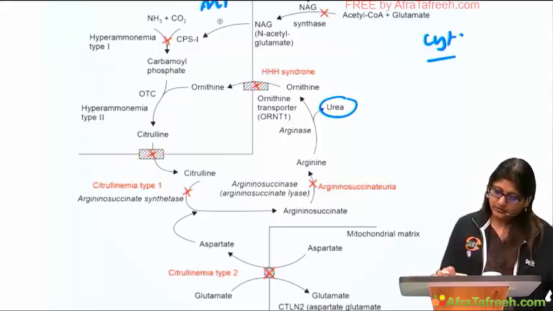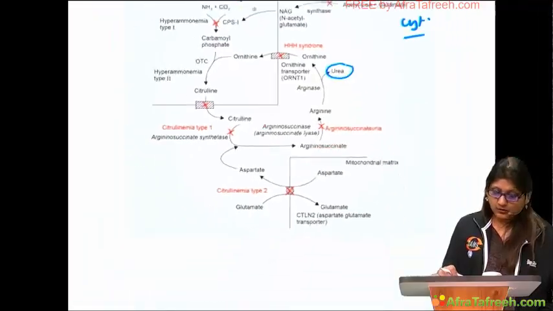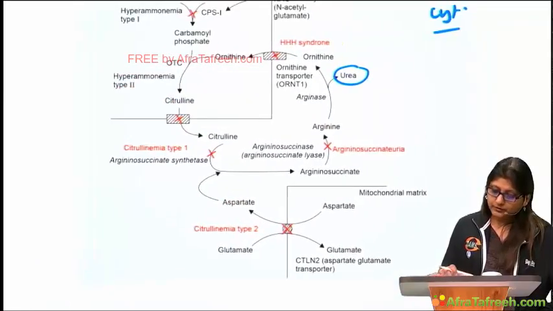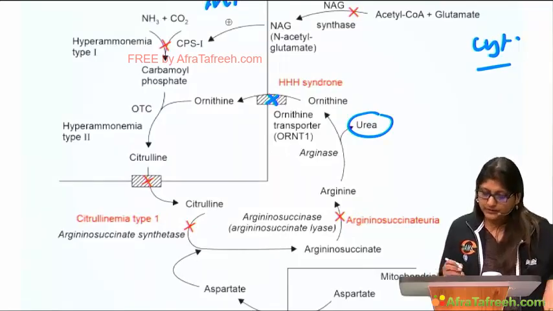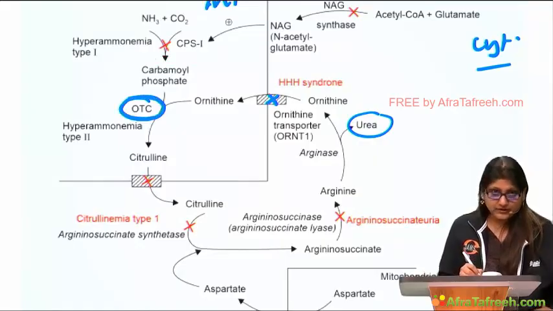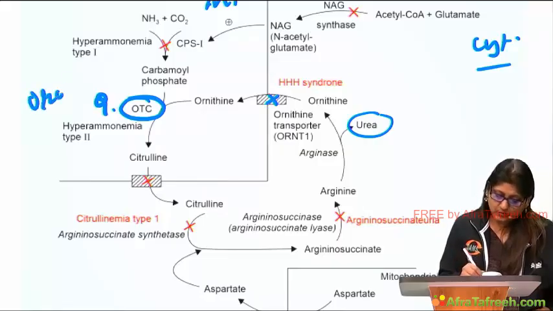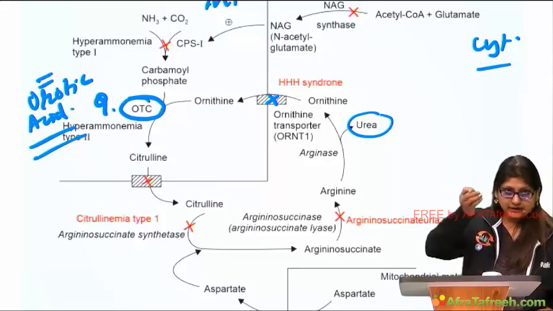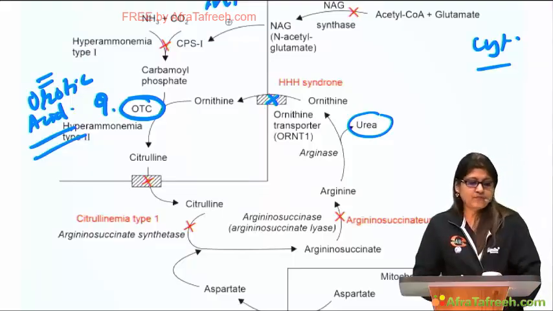Yes? Okay, very good. So this is the urea cycle, which I am not going into in detail, but you are supposed to learn this whole pathway. And coming to triple H syndrome, it is seen in ornithine transporter defect. And one thing you must know, which is very frequently asked, is OTC deficiency. OTC is ornithine transcarbamylase deficiency. This deficiency results in orotic aciduria. So if a baby's urine has a lot of orotic acid, the direct hint is that it is a urea cycle disorder, OTC deficiency, right? Very good.